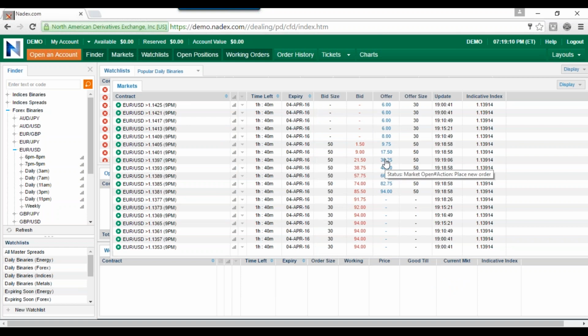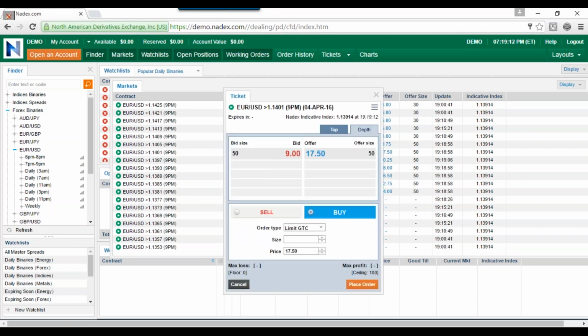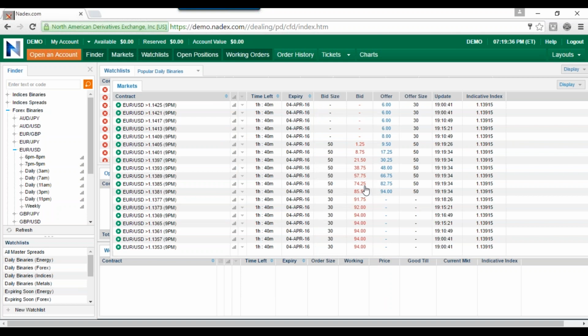For example, you can choose this binary here, and to buy it you only risk $17, with a max profit of 82. But what are you buying? You're buying at 1401 here. The market's got to go up quite a bit. You'd only ever want to buy that and risk that little amount if you knew the market was going to go up that much by 9 p.m. So you have options either way, to buy or sell, with different risks and rewards.